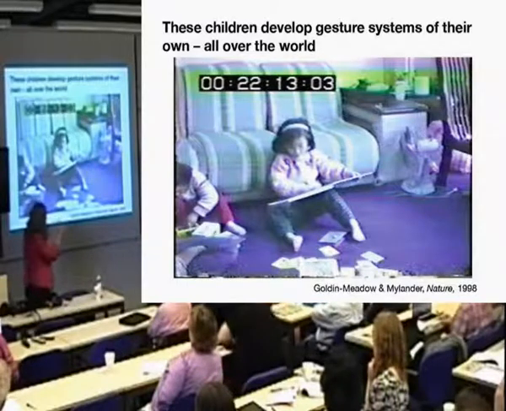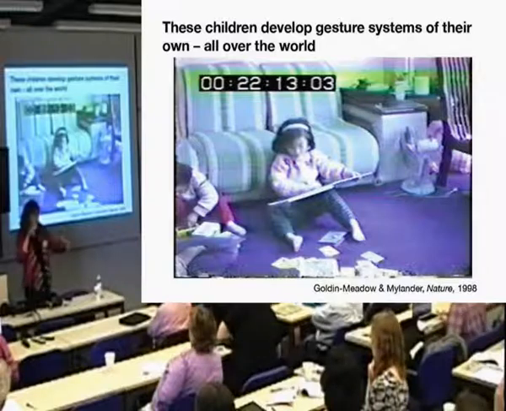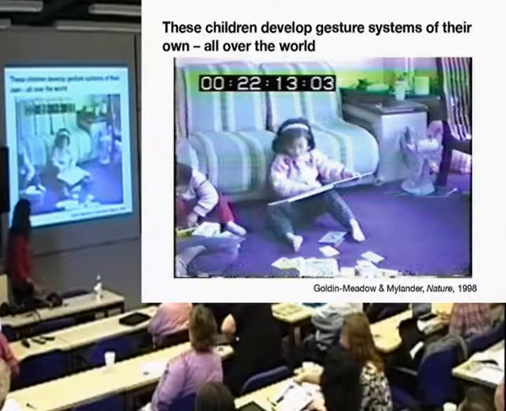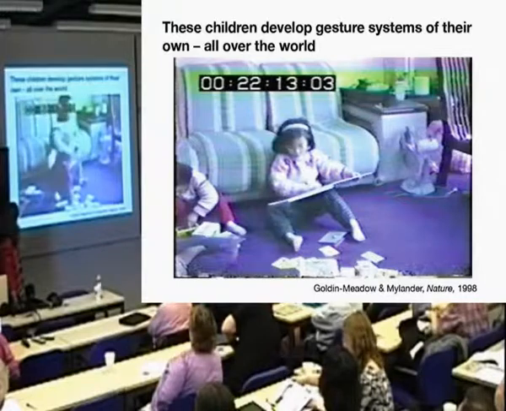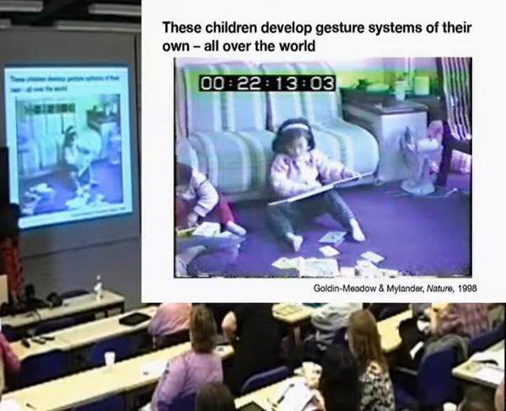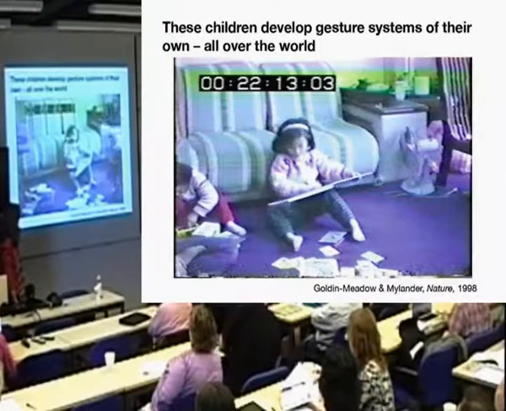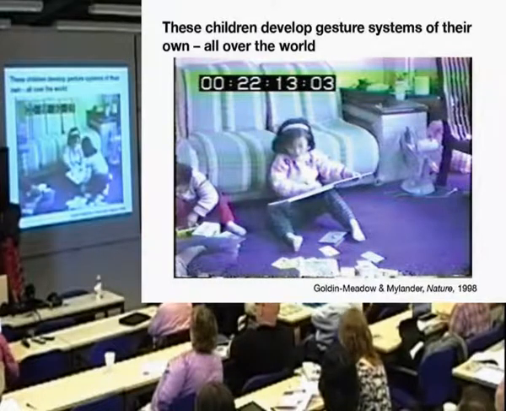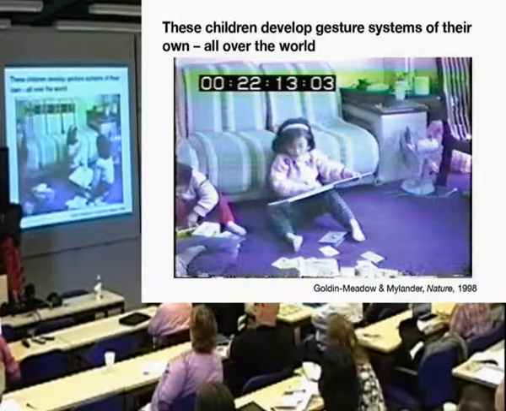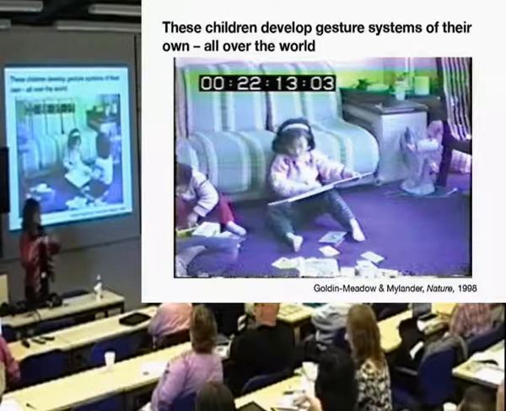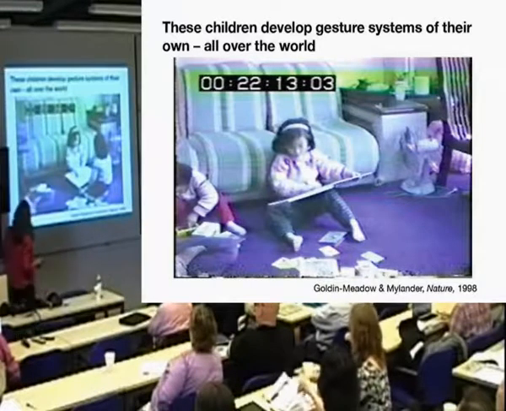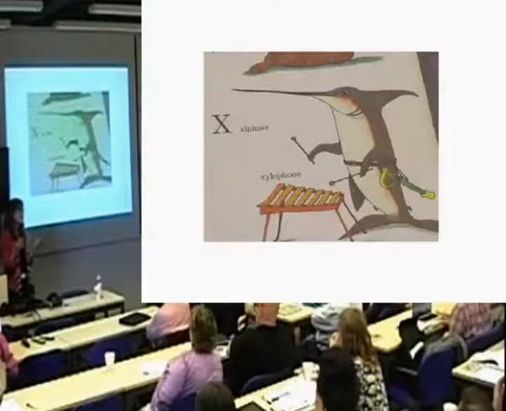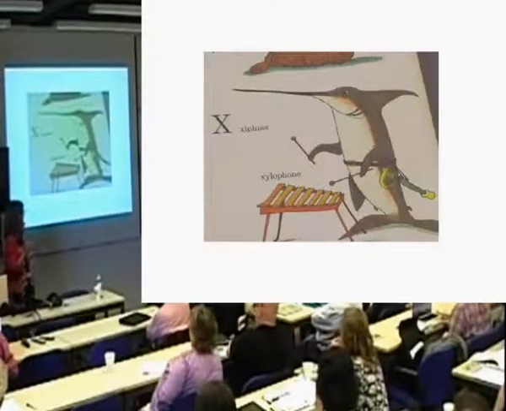As she walks, her hearing sister comes right in front of her, and at the end of it you can see she says the thing can pierce you through the heart. This is actually to illustrate that this is a pretty friendly swordfish. This is a story. It's a hypothetical thing. These kids use this language to talk about things that are not here right now.